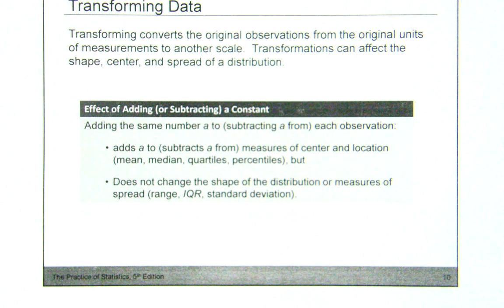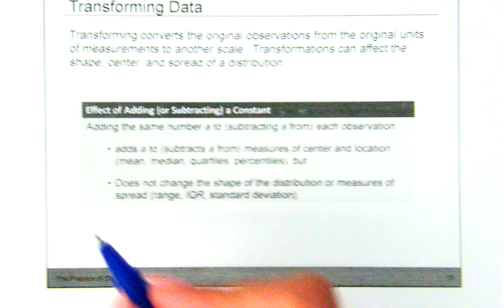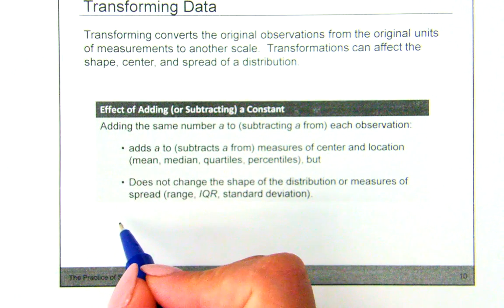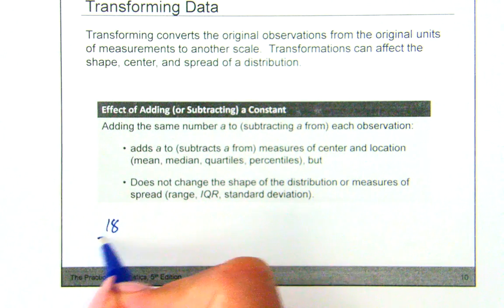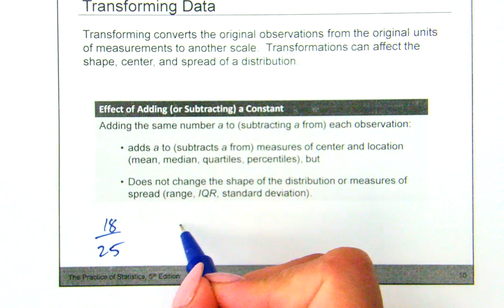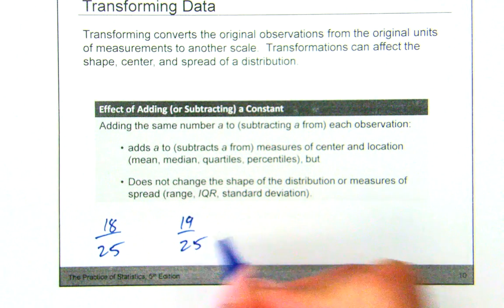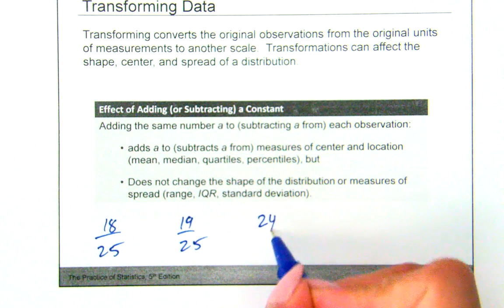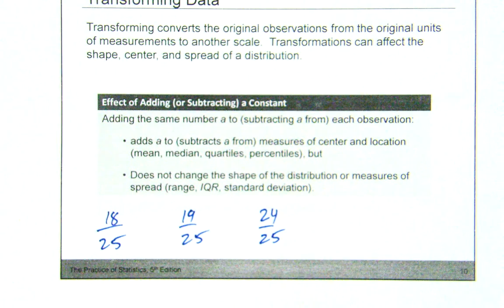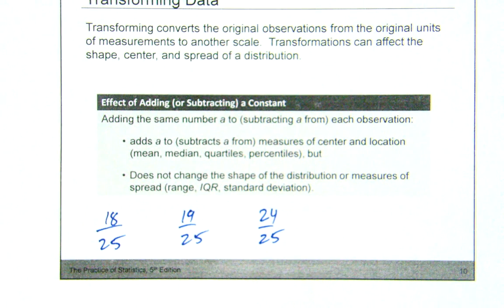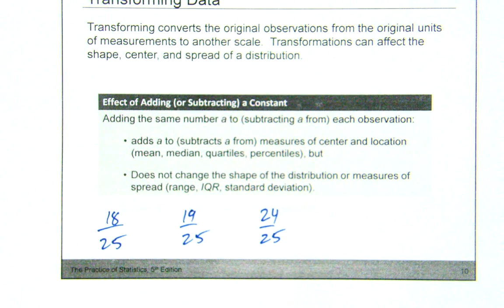Let's say everybody's score was out of 25, right? Let's say a bunch of people scored, I'm just going to come up with some numbers. Let's say people scored 18 out of 25. Somebody scored a 19 out of 25. Somebody scored like a 24 out of 25, right? Now, what I could do is I'm going to say, okay, everybody missed the last question, and so everybody's just going to get an additional 2 points, right?